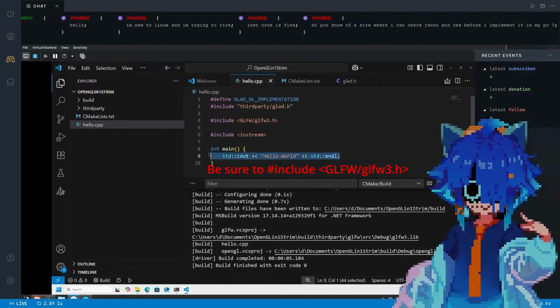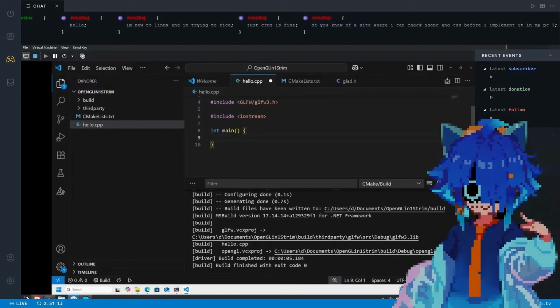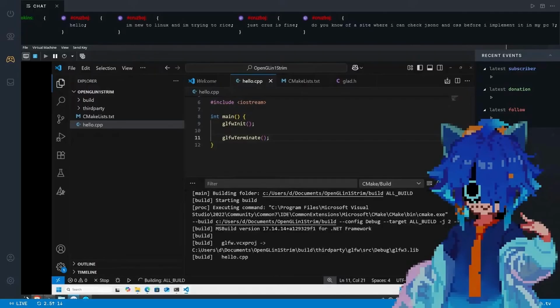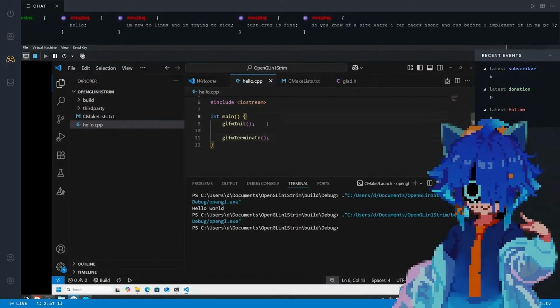So instead of printing hello world, let's get started with opening a window. So to start, we're going to have to call a function called glfwInit. So GLFW might need to do some stuff for each platform. They might need to set some flags or something. So we'll just tell them to set up everything they need to do. While we're initializing, at the end, we will also glfwTerminate. We'll give that a little compile, make sure that nothing's broken. Cool. So we've now successfully started using GLFW, but we don't have a window yet.